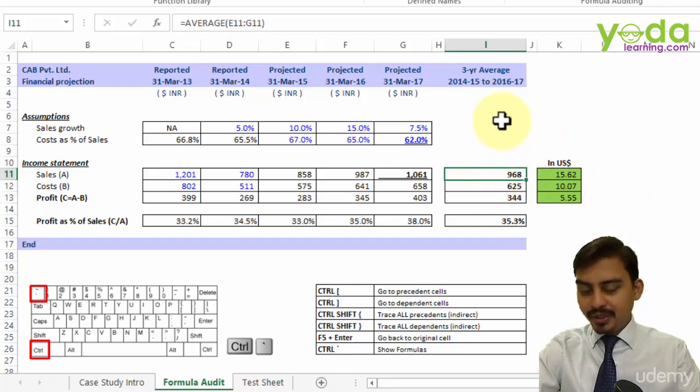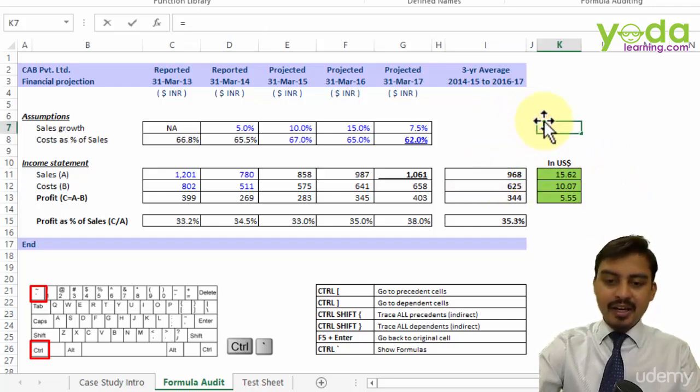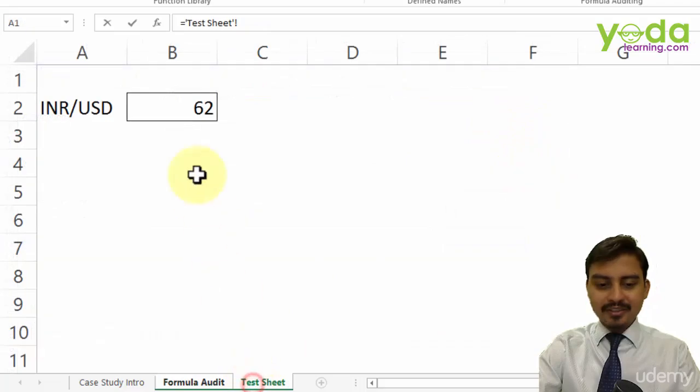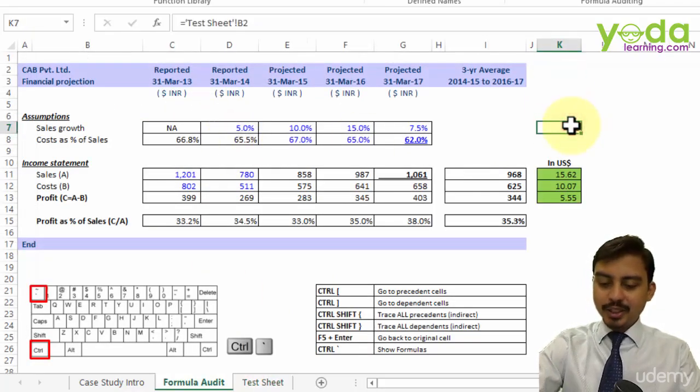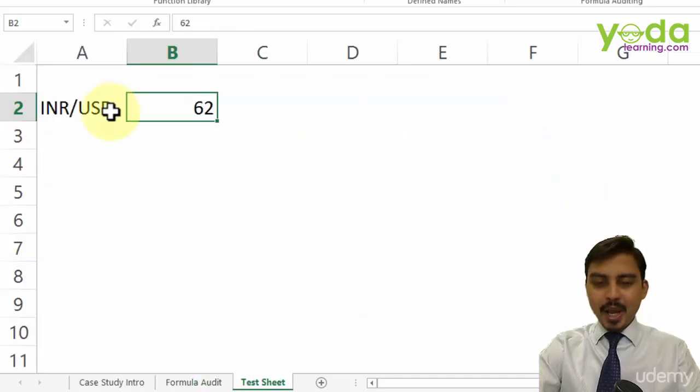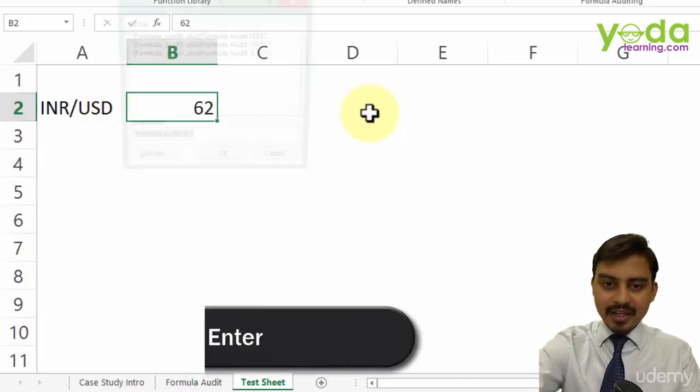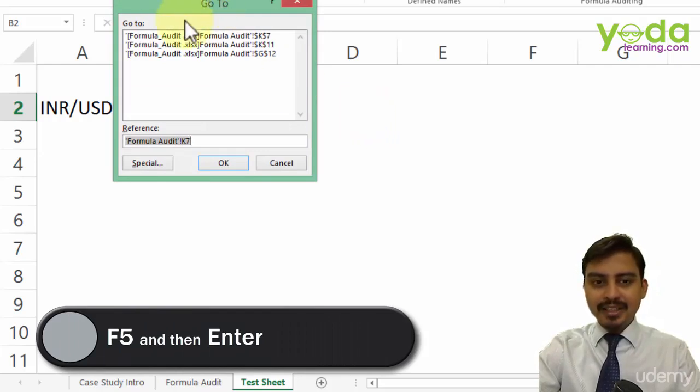Now point number 3: if I had referred to only one cell from a test sheet, let's say in this case 62, and I use Control open bracket, the same shortcut key, it takes me there. But now the question is, how do I come back? I will press F5. F5 is activating the Go To box, and automatically the origin where you came from has already been posted here.